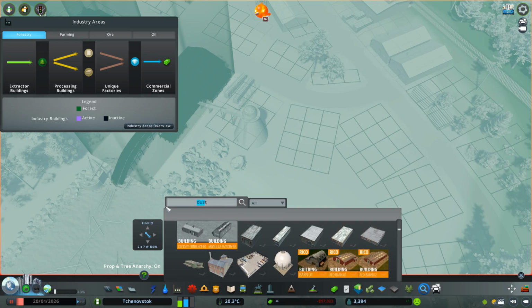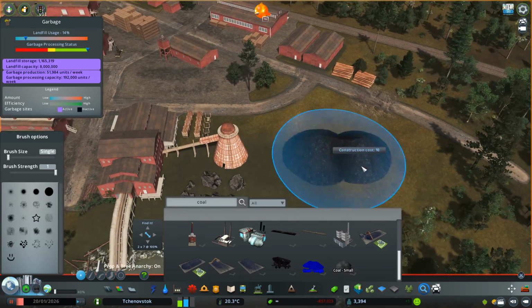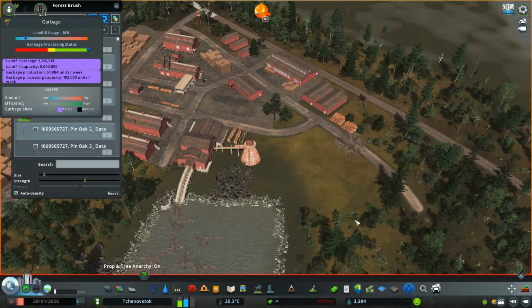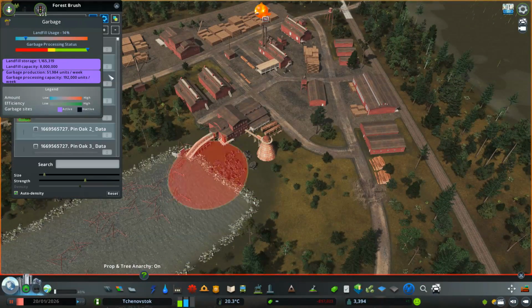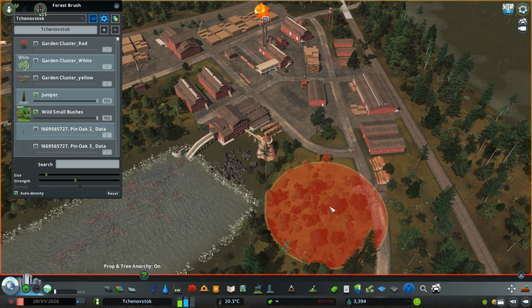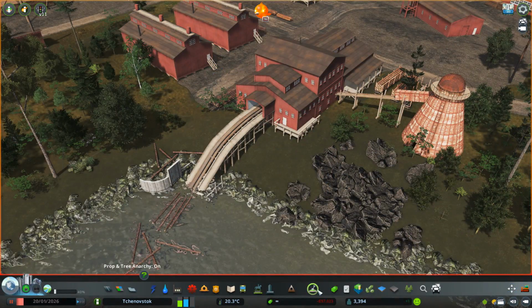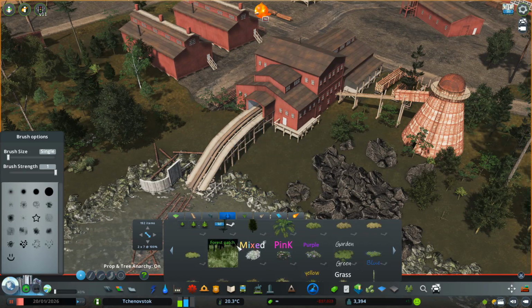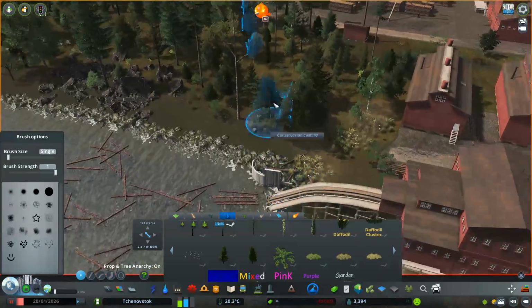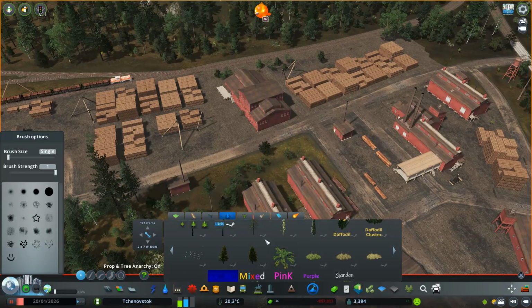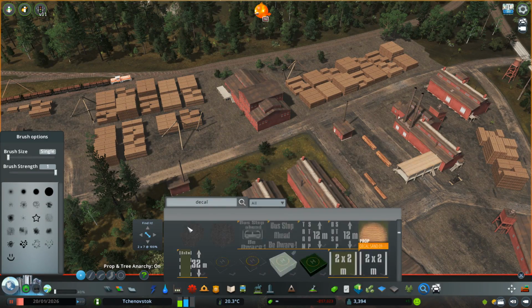So at this point in the episode, guys, I'm going to wrap things up in just a second, right after I place down a few extra details. I'm also going to expand a little bit on the infrastructure side of things. I thought that this lumber mill looked kind of incomplete without a big warehouse or a maintenance hall or something. So I'm going to get into that in just a second.